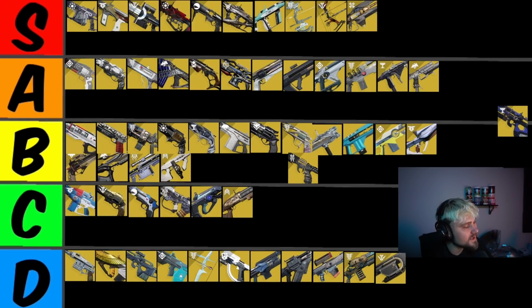Next up, we'll be talking about the Ruinous Effigy Trace Rifle. You can kill an enemy with it, it drops a little orb, and you can slam the orb. It's actually not a bad exotic, and it's a lot of fun to use. Its fun factor is S tier, but its actual use in PvE is probably closer to B tier, so that's the ranking I'll be giving it. B tier for Ruinous Effigy.